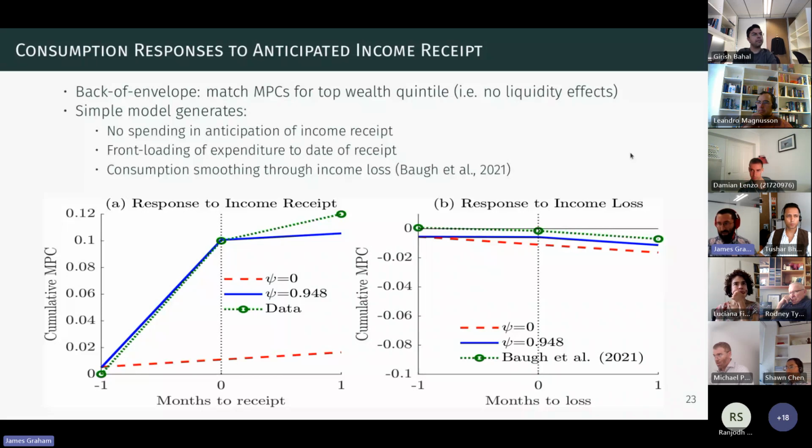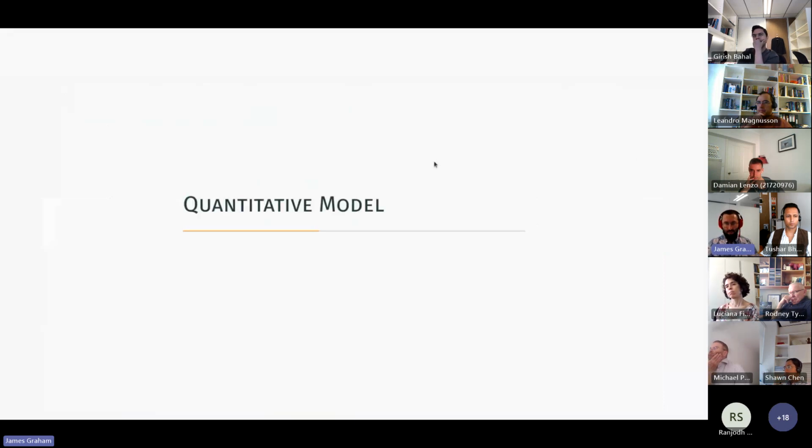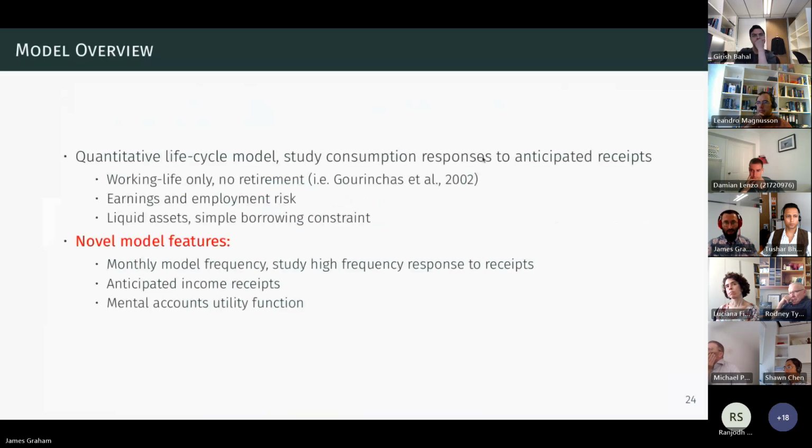And I think I have 10 to 15 or a few more minutes to get through the more complicated model. The simple model, remember, does not capture liquidity issues because this is a standard model with no borrowing constraints, no income uncertainty. So we have to treat this as like a household who's kind of rich. So you might say, great, success on capturing rich households, but we need to see more about the illiquid households as well. I want to know how much of the empirical results are explained by liquidity versus potentially this mental accounts mechanism, and that's what we're going to do next.